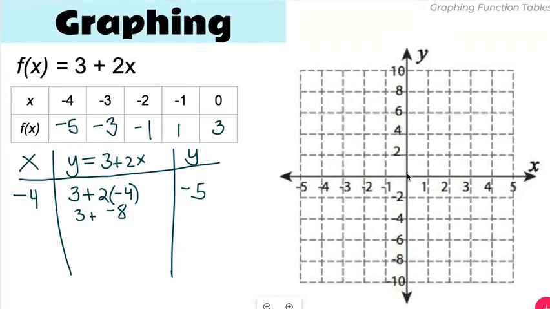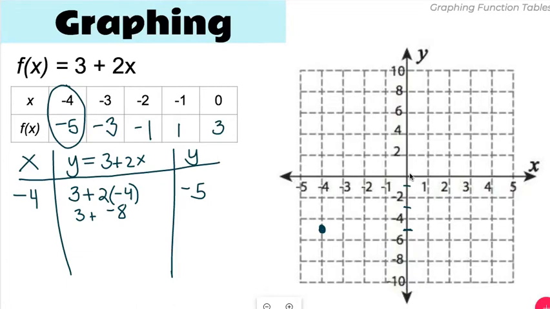Now, when we're graphing, there's one thing that happens with this graph that could happen to you, so it's good to handle. My first ordered pair here is negative 4, negative 5. So I go back to negative 4, and I try to find negative 5. But if you look, my y-axis goes by 2s. That doesn't mean you can't graph it, just means that we have to think a little bit more. If you need to, go through and add some tick marks for the odd numbers. Okay, negative 5 is going to be between negative 4 and negative 6. So right here will be negative 5. So negative 4, negative 5 will be right there.